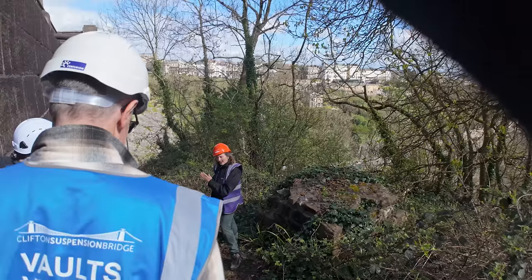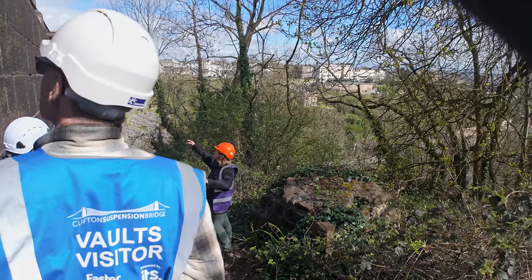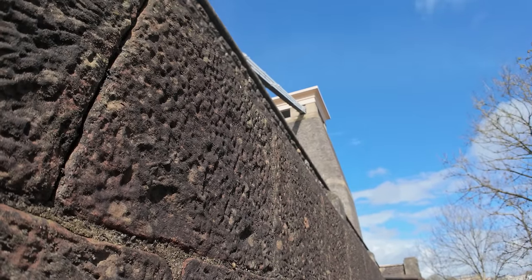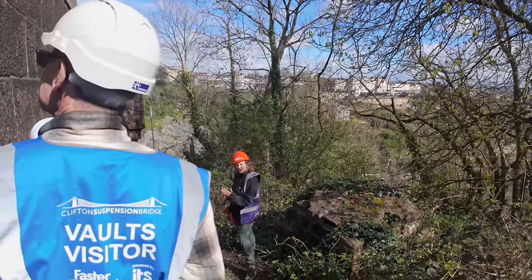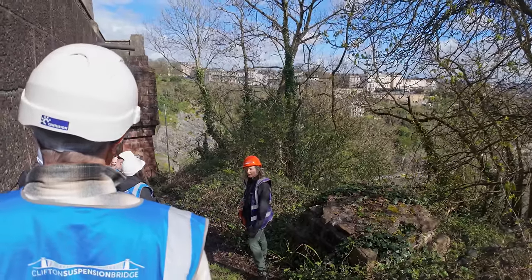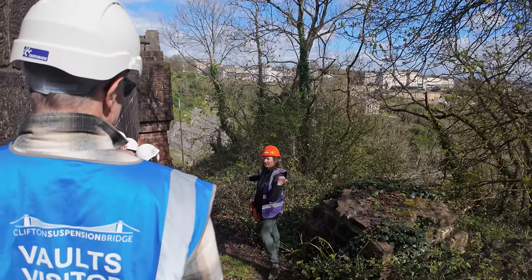So we're going to head on down to the ladder. Behind us we've got the vaults, above us we've got the tower. By the time Brunel died in 1859, that was still all that had been completed. As you may know already, it got completed by two other engineers. Anyway, head on down. Behind you, there's a little bit of information about the suspended traveller.